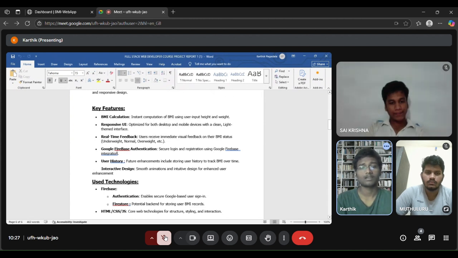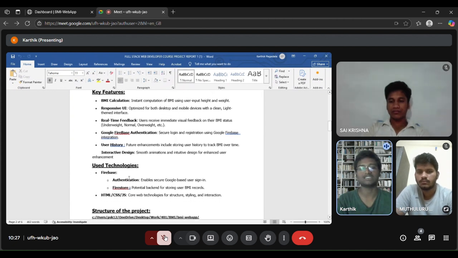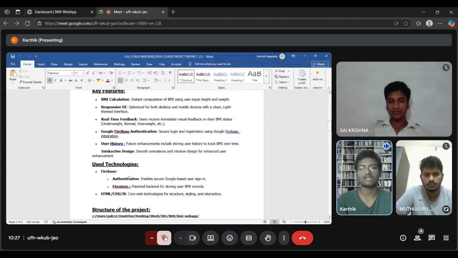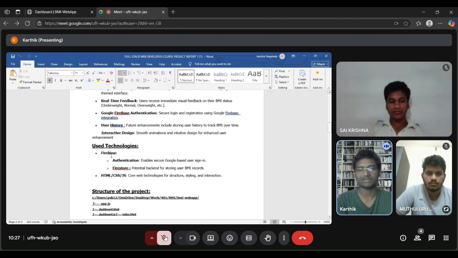Google Firebase authentication: we use Google Firebase as the database to store the data of the BMI web application. User history: the user can check their growth through the history of their BMI. And interactive design: this web application is designed very interactively and has smooth animations in it. And we use technologies such as Firebase.